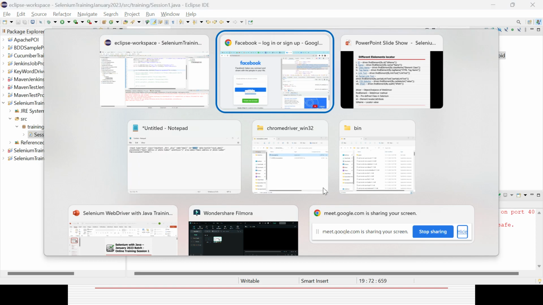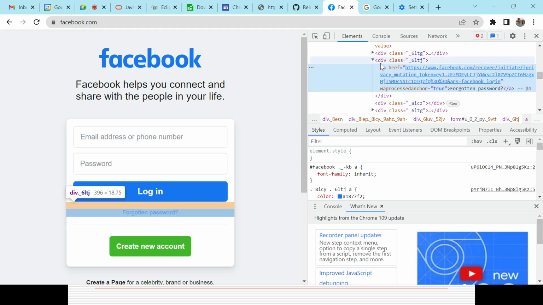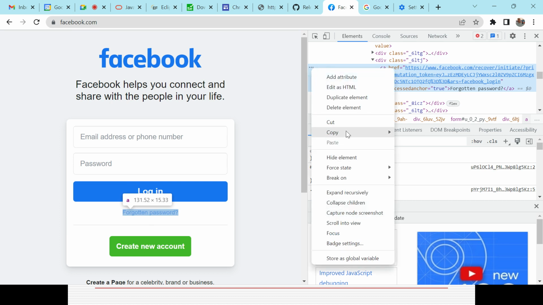Now if you want to go with the other locators, suppose by CSS or XPath, the default way you can get it is to click the three dots, and there will be an option called copy where you can get CSS. This is for CSS and this is for XPath. So this is the default one, but we generally should not take the default one. It might cause problems in real time.